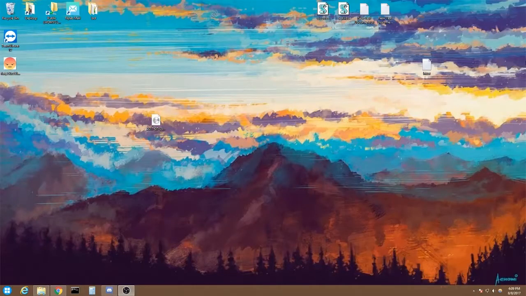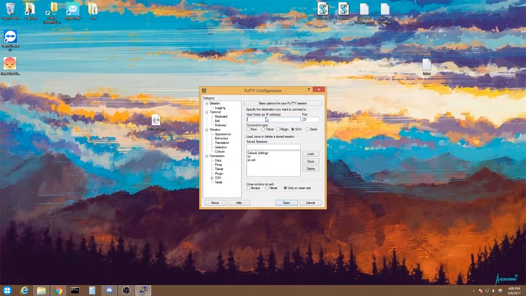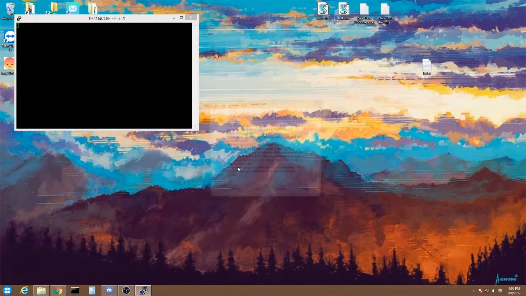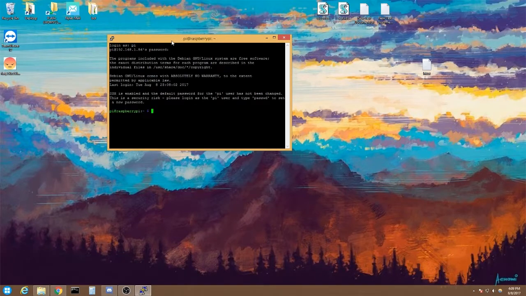Okay guys, so I'm back here on the PC. So we enabled SSH, and the last thing we did was get our IP address. So I'm going to go ahead and enter 192.168.1.86. Yours will obviously be different most likely, so go ahead and click open, and then just a little warning here, it doesn't matter. If you're doing this on Raspbian, your username should be pi, and your password should be raspberry, unless you changed it. So here we are inside of the Raspberry Pi. Basically this allows us to control the Raspberry Pi without needing to actually be on it with the monitor and keyboard.